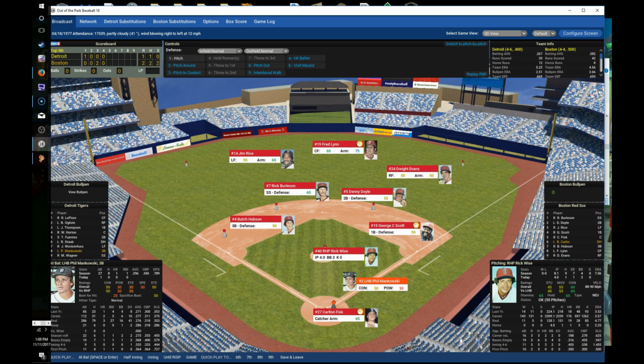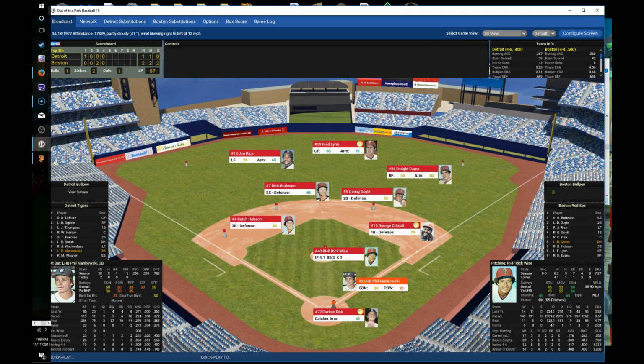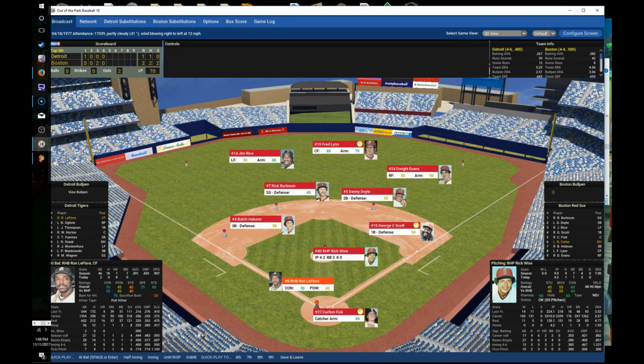Mankowski's 0 for 1 on the day. And that's going to be hit sharply to right field. Evans ranges over to the line and makes a great running catch. Great catch by Evans for out number 1. Definitely saved extra bases there. So that'll bring up Wagner, 0 for 1. And this is a hot shot to Hobson at third. Gloves it over to Scott for out number 2.